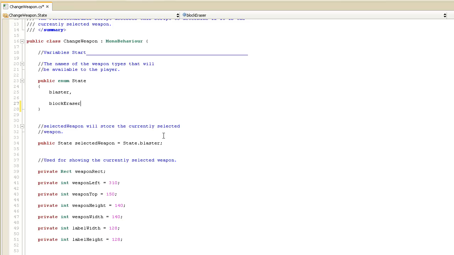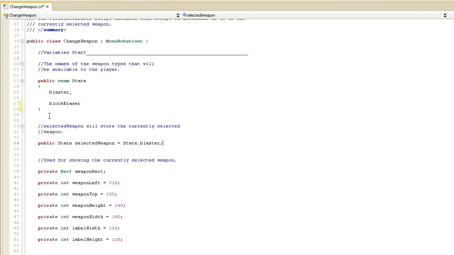It's very simple and it saves us a lot of code in trying to determine what the current, you could say, active constant in that enum list is. It's not a list yet, it's just a set of variables. It's actually a symbolic sort of meaning. So these words here, they're not strings, they might be numbers, but what they are is an easy way for us as the programmer to be able to make use of them. So once I start using them, I'll be able to better explain what I'm going on about.